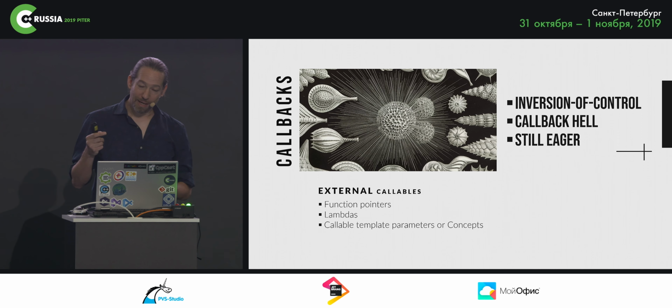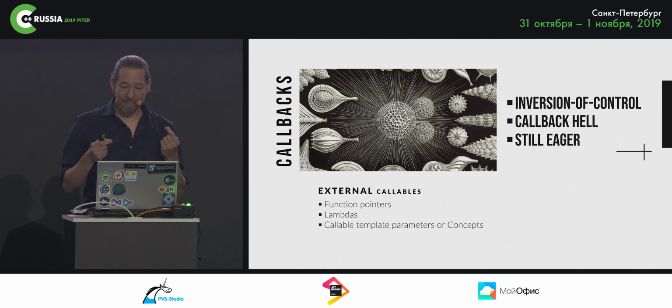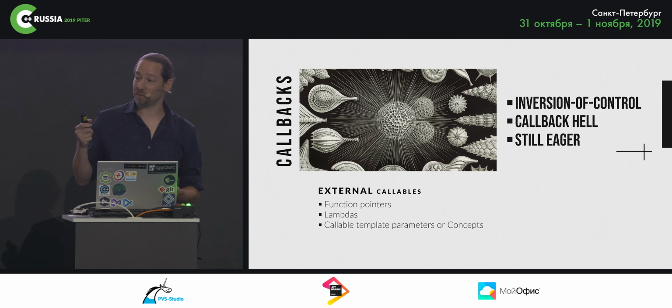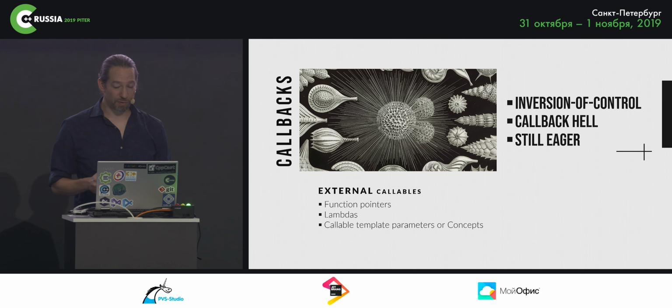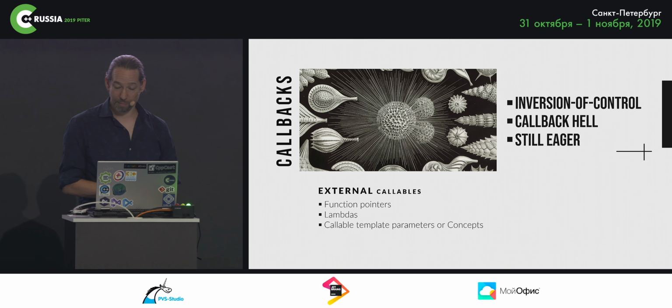A second problem with callbacks, what's typically called callback hell, is the fact that the program control flow is skipping between many different decoupled parts of the code, and your code actually becomes very difficult to understand. It's difficult to reason about. If you need to maintain it or debug it, then we have to start jumping around between different parts of the code. Not to mention that a lot of function calls can have potential performance issues.